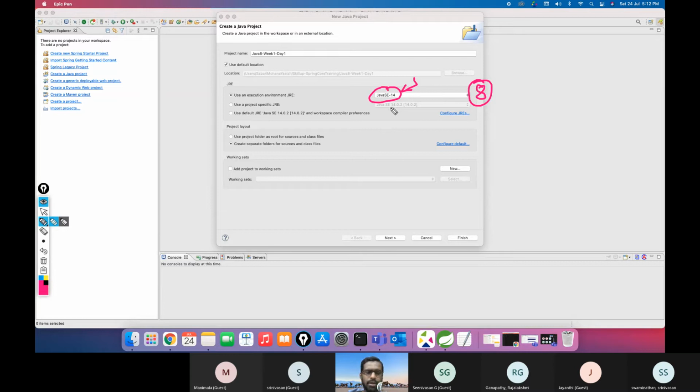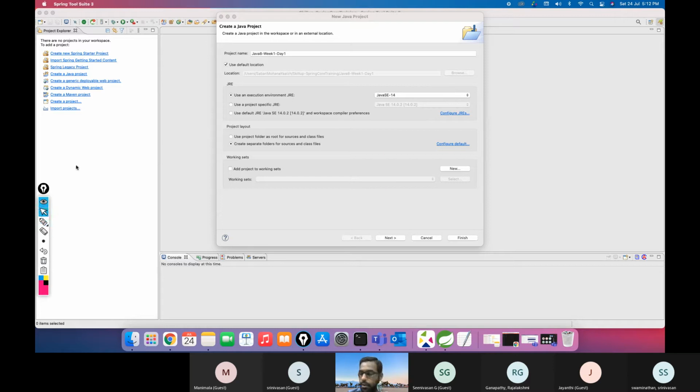Or else we'll connect offline, apart from this training period, to get some understanding of Java 11 and 14. Those are minor changes in terms of coding or in the API, but 8 is the major change. In any interview you go for, the first thing they ask about is lambdas, functional interfaces, and the Streams API. So we need to be ready to take on those interviews as well.